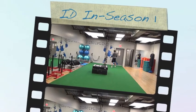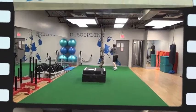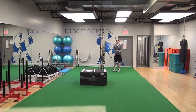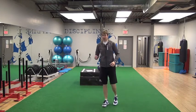I actually don't have a concrete block wall, so this is drywall, but make sure it's a concrete block wall. But I want to get nice speed as you bring it in and fire it out. So really link them, don't let there be a lag in between. We want to get that plyometric effect.